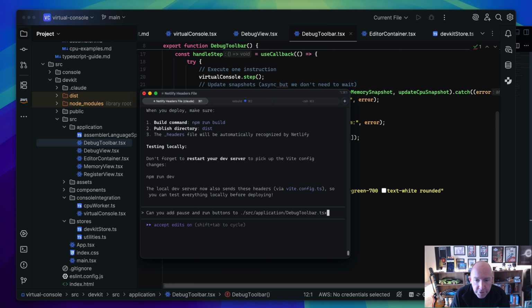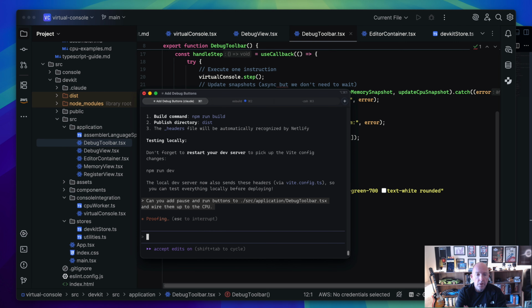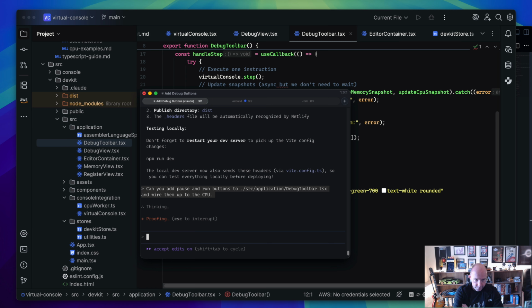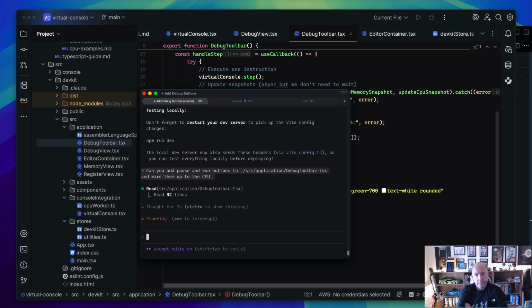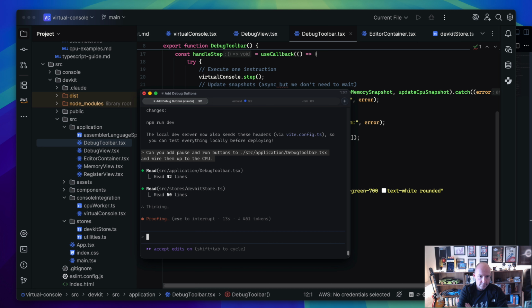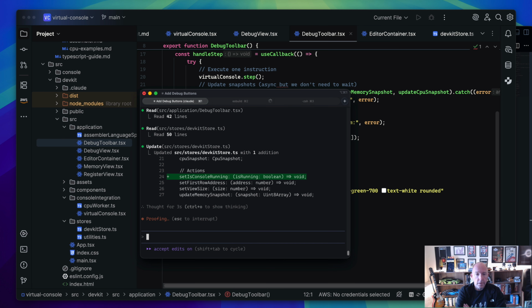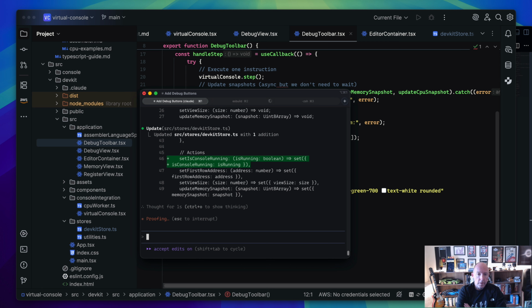Okay, so we have pause and run buttons to the CPU. Okay, so it's wiring things up through the store.